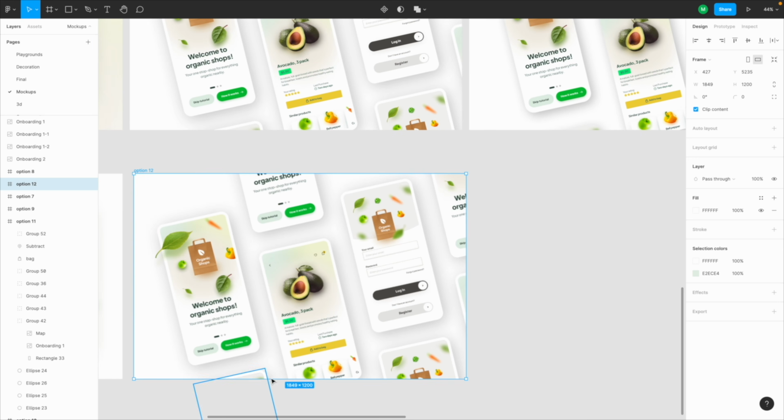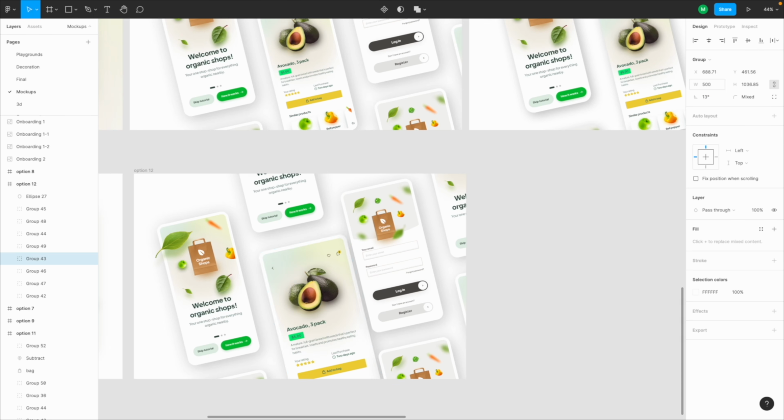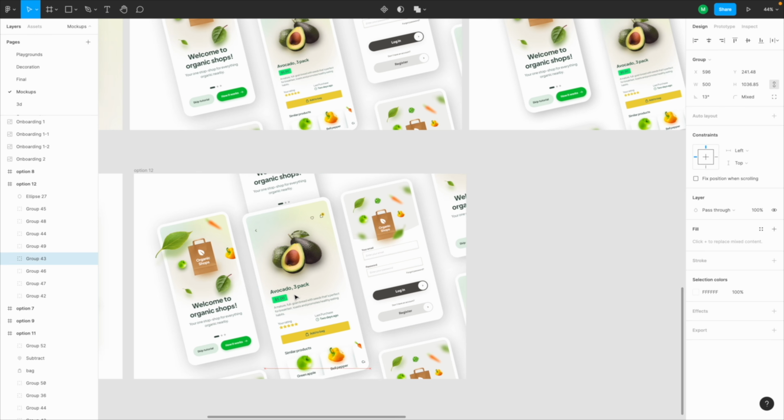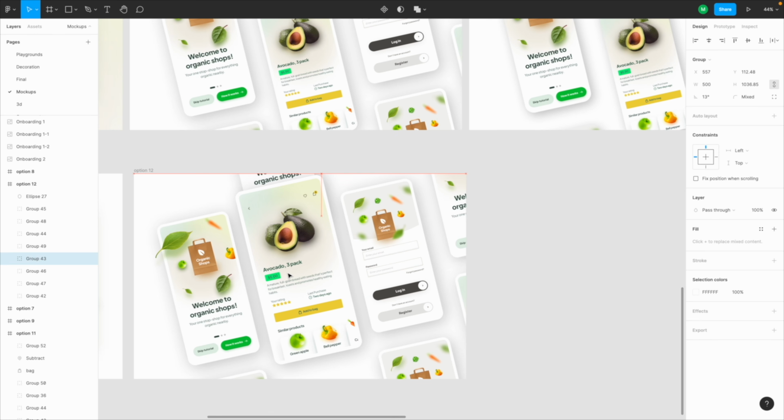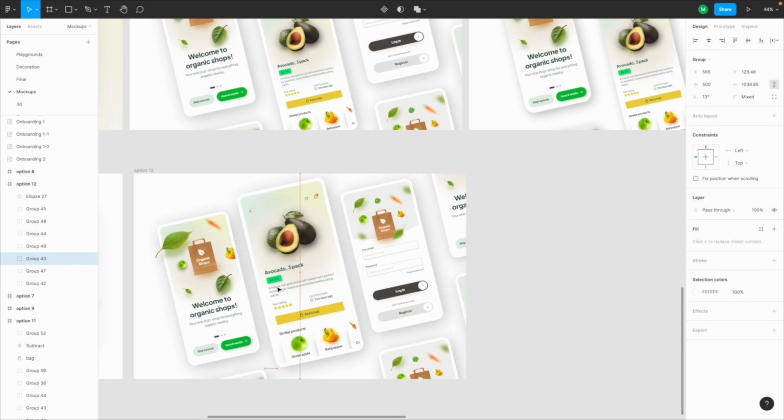Now let's zoom into it and let's make one big change here. And by big I mean literally. We wanna make this one screen bigger than the others. So first thing that we want to do is to grab the entire group and make sure that the scaling is locked to be proportional, and then simply enter a larger number for the width. I'm gonna go with 500, and then I can move it a little bit higher. So the first thing that you need to do here is to align it in a way that it doesn't overlap other screens. I know that some designers do it this way, but it's way more difficult.